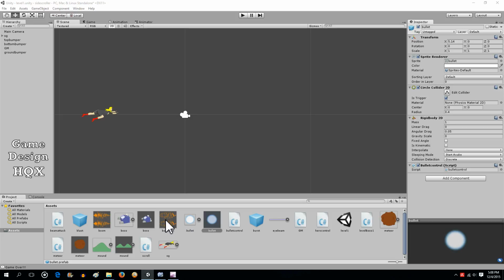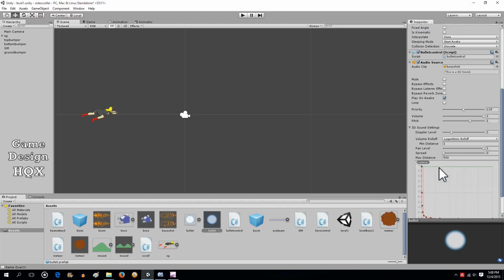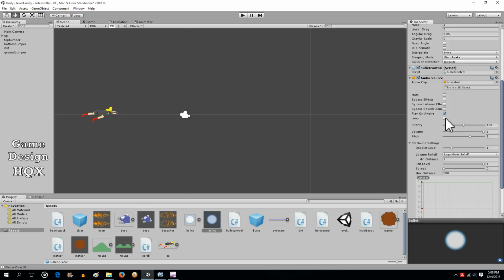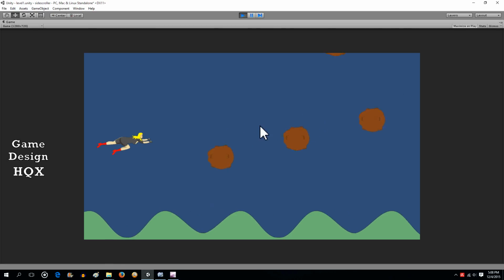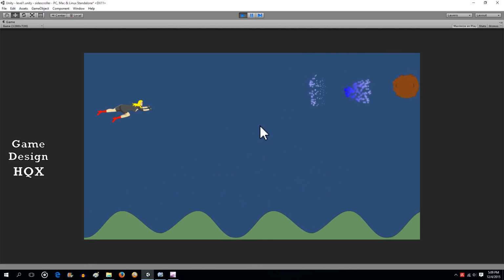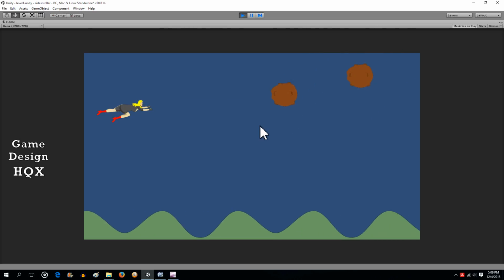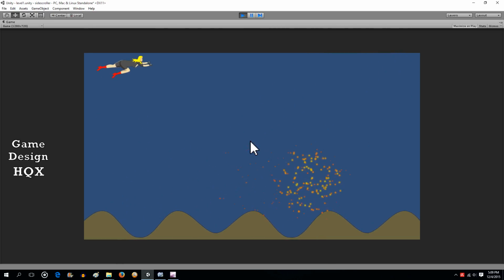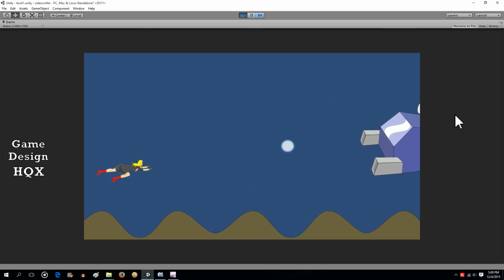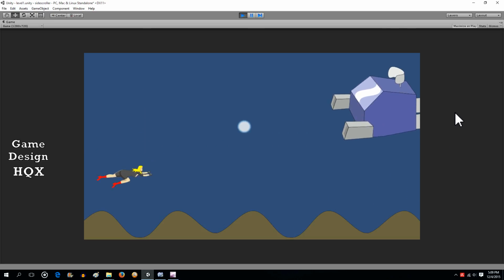So what I did is I took a brief break and I added this sound. I just dragged and dropped it from the external folder onto the bullet. As you can see, by default it says play on awake and it is not looping. So that's it. You just drag and drop the sound effect right onto the object, have it set to play on awake, and that should do it. Now it's playing the sound.